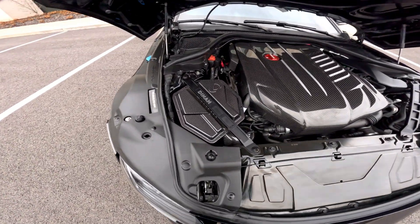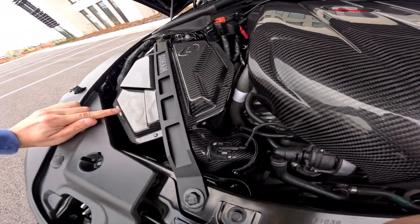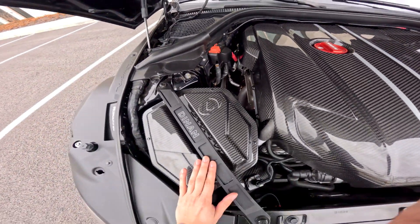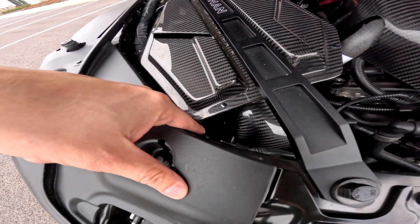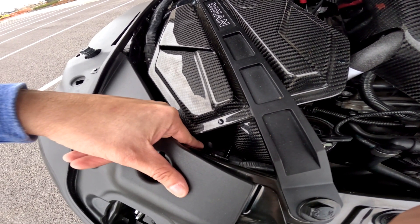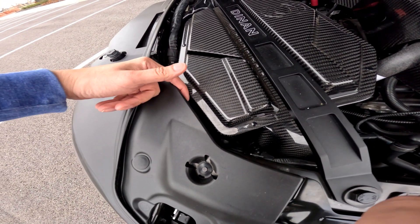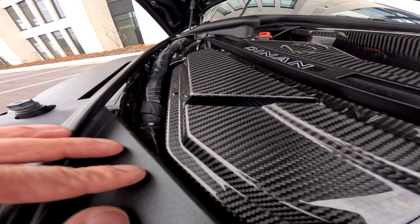So as we dig in here, we have the Dynan Performance cold air intake. This is going to be a plastic injection-molded box with a carbon fiber lid, carbon fiber intake tube, and a bent sheet metal heat shield to protect the back of the box from the turbo as well as keep temperatures down. There is a factory ram air system — this reincorporates that by using an extruded projection from the box that allows cleaner airflow into the filter. You've also got three slits along the front of the box for additional airflow allowance, plus a decorative one at the top.